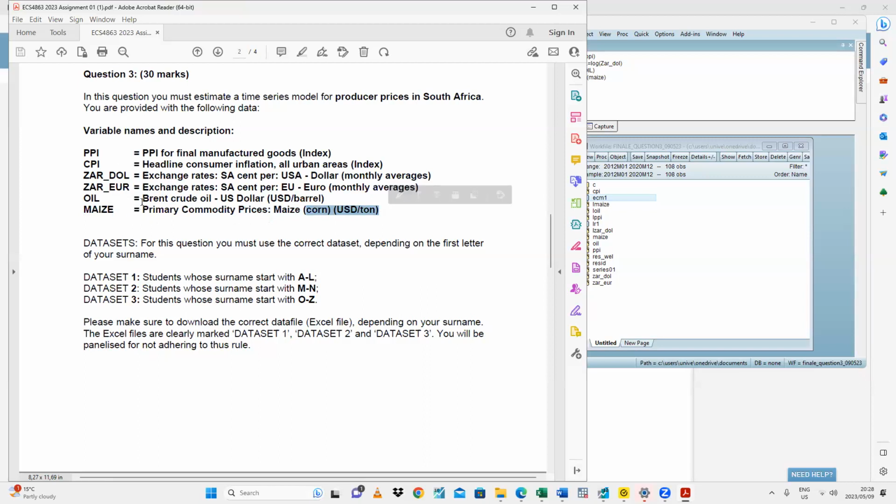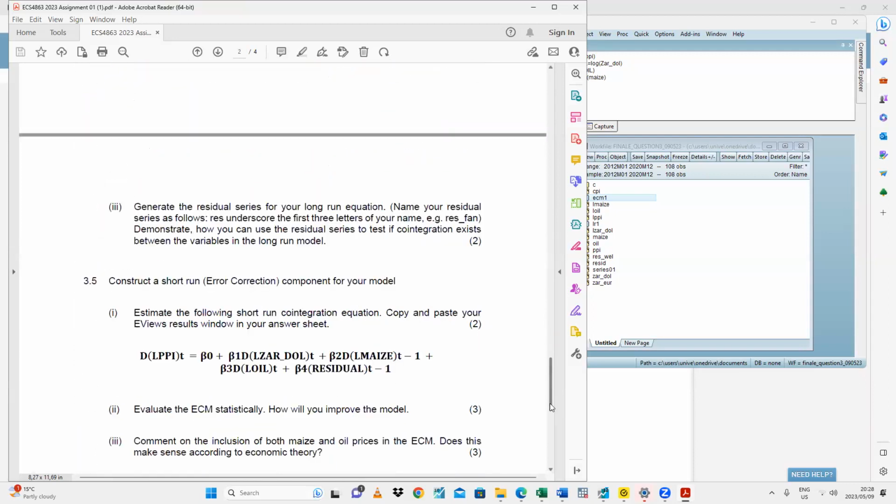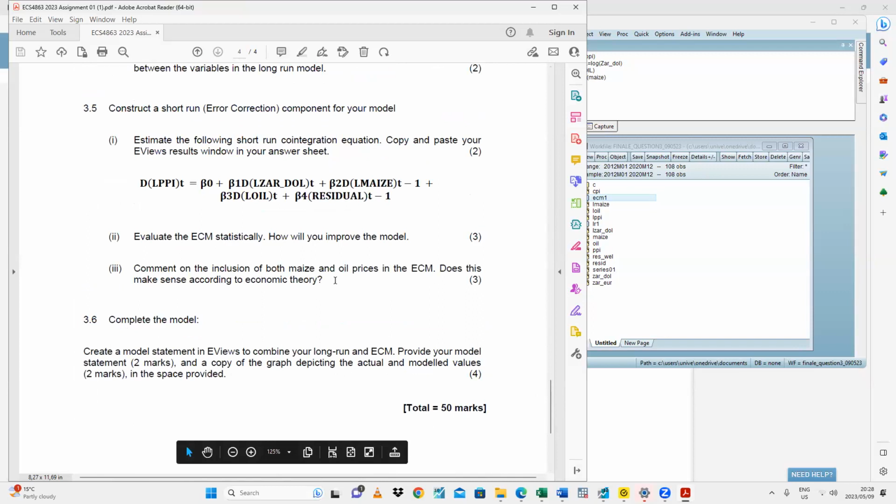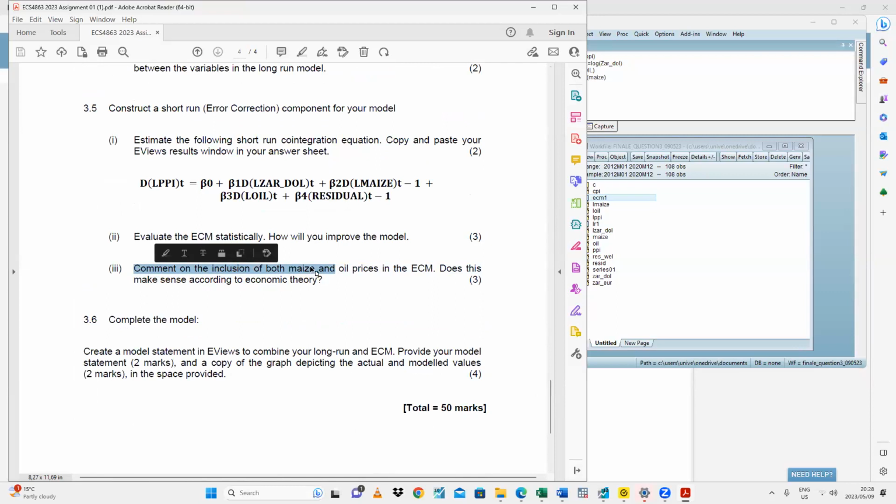So we are including Brent oil price, US dollar per barrel, and also the maize prices in the same equation. So, according to economic theory, you may write the comment as I'm saying it, or change the wording, but the concept should be the same.